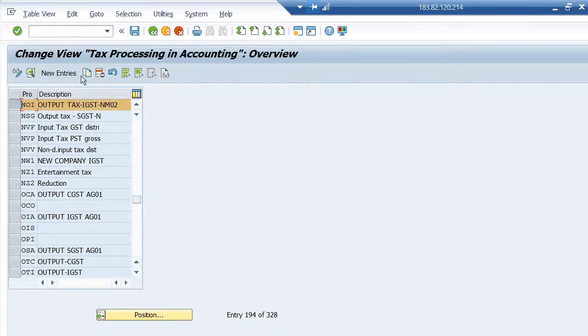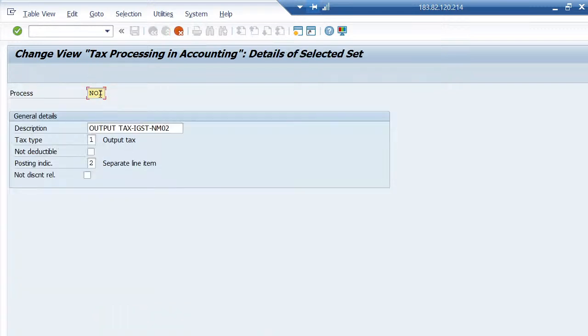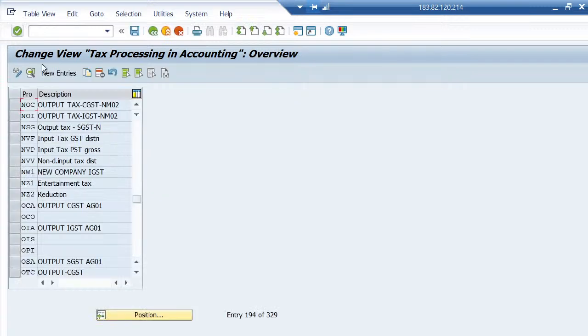NOI. Now you can copy this. After NOI there is NOC. Output tax, it is CGST. It is also output tax and separate line item. Then save this. Copy again.